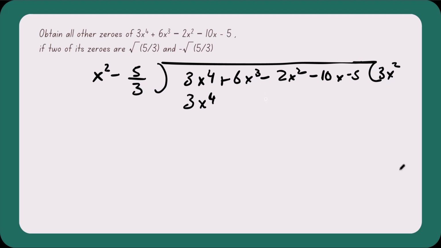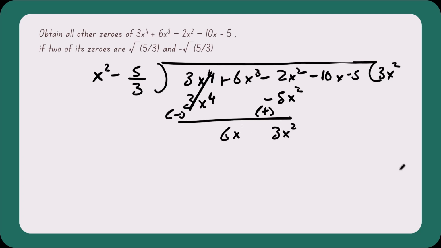So where is minus 5x square? Here. Now what happens? Change the sign. Always don't forget to change the sign. Cancels out. What do we have? 5 minus 2. How much is that? 3x square. Then we have 6x cube, right? And we have minus 10 and we have minus 5. So these are the numbers.